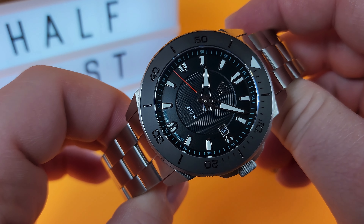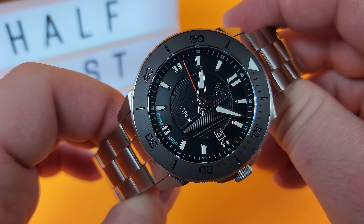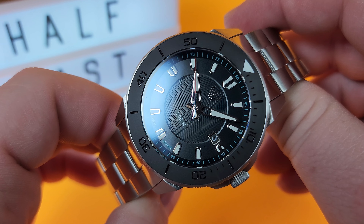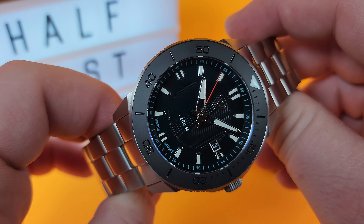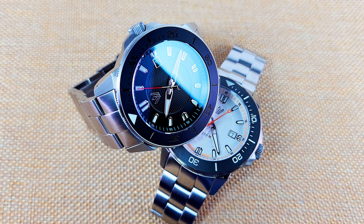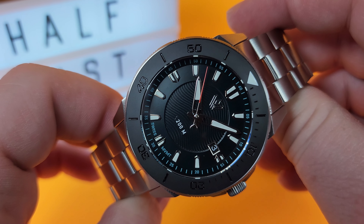Taking a quick look at the Pacific colorway, we notice a few differences beyond just the colors. One, the bezel is lumed only at 12. Two, the red seconds hand has a crescent counterbalance and no lume pip. And three, the wave pattern is different on this version. This really demonstrates the amount of thought that went into this line. It's hard to say which is my favorite — most of the time I think it's the Arctic Winter, but then the light hits the indices of the Pacific just right, and it looks so much richer than it actually costs.